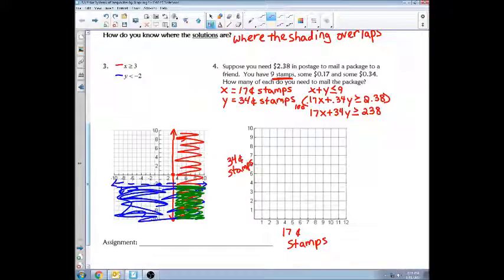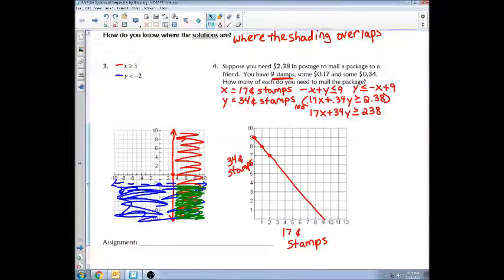Okay. So now I need to get y by itself for both of my inequalities. So for the top inequality, which I'll use red when I graph it, I'm going to subtract the x. So y is going to be less than or equal to negative x plus 9. Here's 9 on our graph. Negative x means down 1, right 1, down 1, right 1. It's less than or equal to, so this will be a solid line all the way down to 0 stamps.